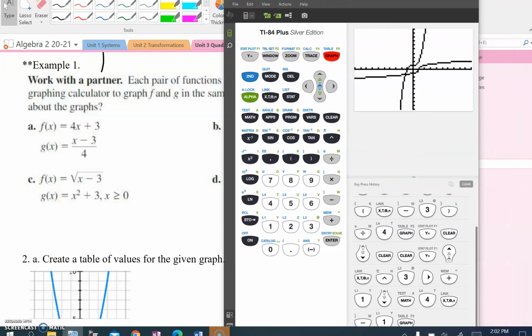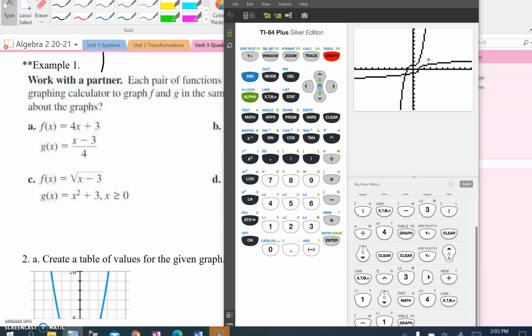Oh my gosh, definitely a reflection. I wish I could annotate, but it looks like a reflection kind of right down this diagonal line here. I can't show you. How do I annotate? I can't annotate on this, I don't think. Anyway, again, it's probably going to be harder for you to see the first time, but it looks like a reflection over the line y equals x. And I remember that from geometry.